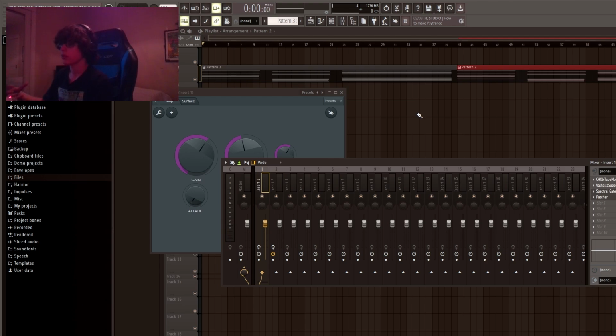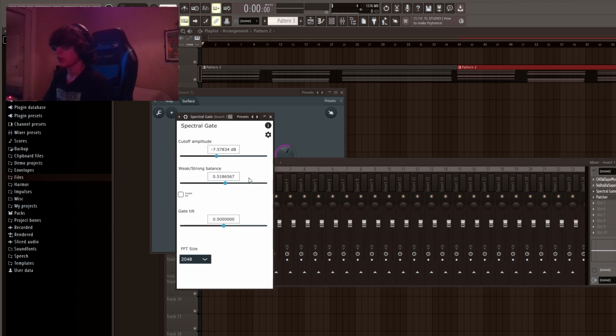But with the compressor, the super compressor that I made, what you get is that it amplifies that tail. And so you hear everything on top of each other. It's kind of hard to explain, but when I play it, you'll get what I mean.